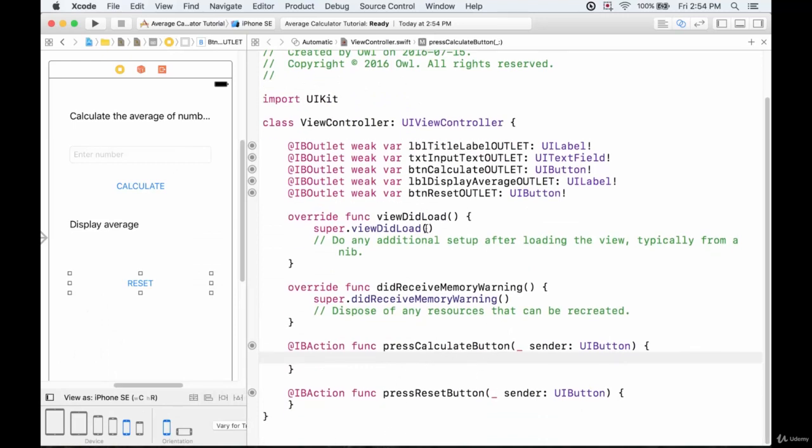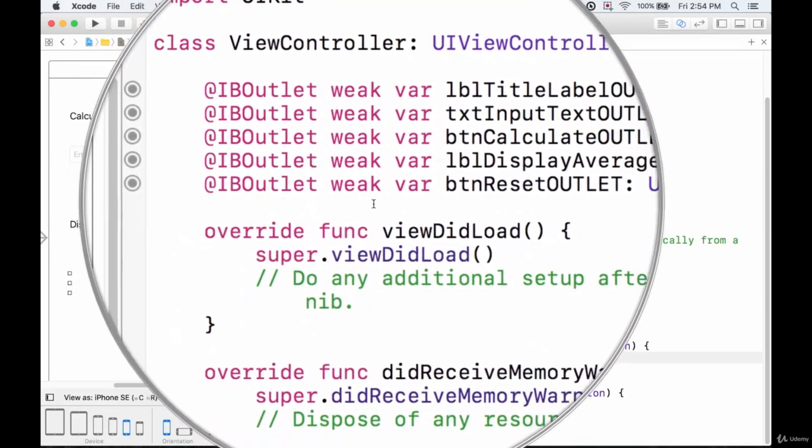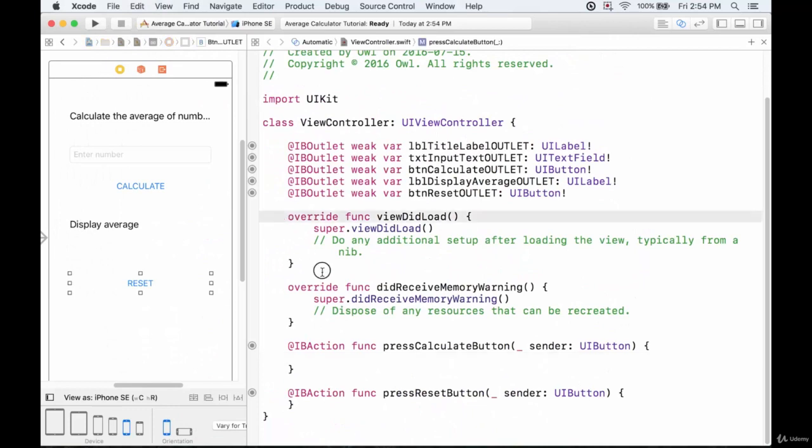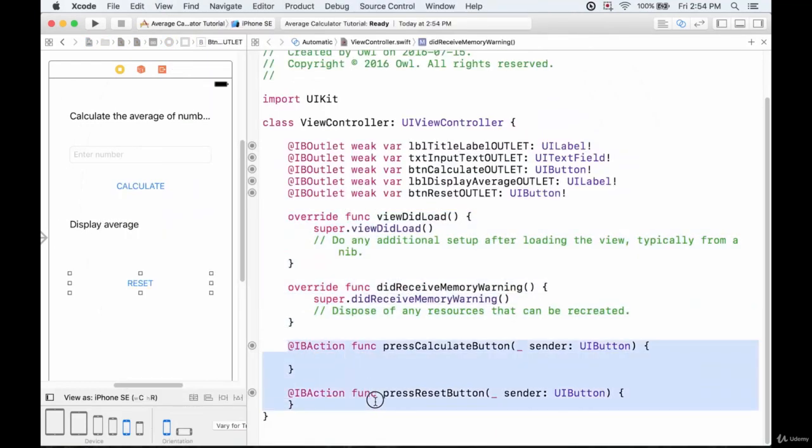So generally when I format my code, I like to kind of keep things organized and all in certain places. That being said, I'm not saying my way is any better than anyone else's. It just helps me personally keep track of what's going on. So I generally like to put my outlets and any kind of fields, so any kind of global variables, all up at the top here above the viewDidLoad function. Then I have these 2 functions which are always included, and then I have my action functions, and then below my action functions I put any other functions that I need.